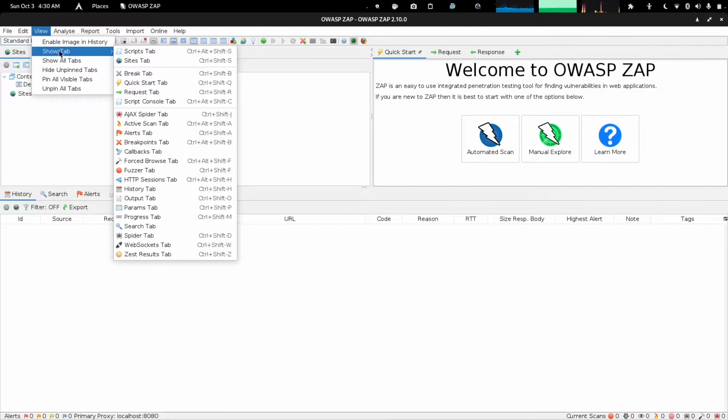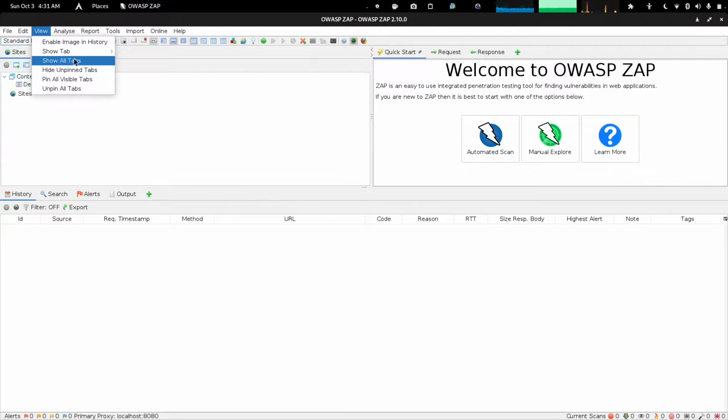And we have a show tabs icon, and there we have all the tabs which we can activate, or we can hide those, but I would be going with the default ones, which are the alerts, the search history. So I'll be having the output tab as well, and that I probably have here, and then the quick start and all the tabs, right?